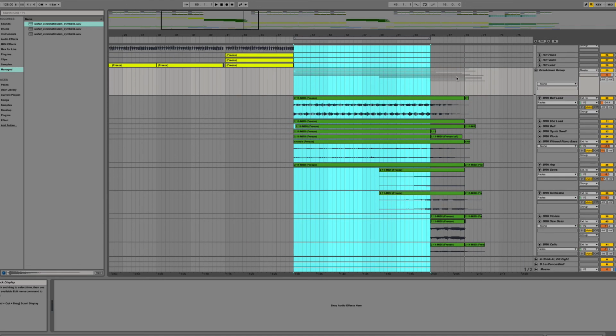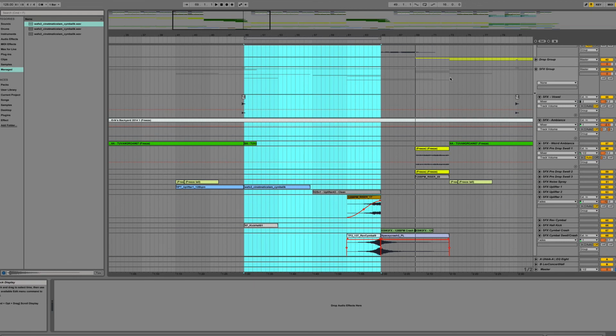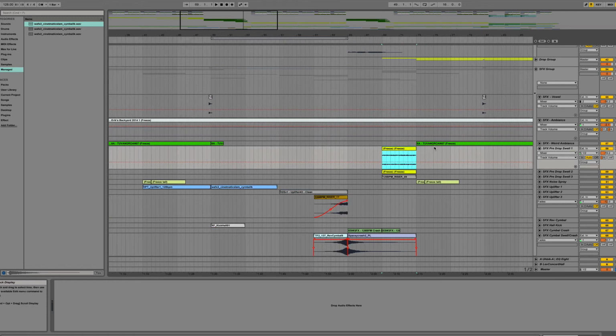So I did 4, and then I did an illegal sound effects fill. I don't know if this is a technical term, but if you read Rick Snoman's book, The Dance Music Manual, he calls it an illegal fill. Any section of a dance song that's not an 8-bar phrase, because it messes with the traditional expectations of a DJ of what's going on. So anytime there's a section of your song that's not 8 bars in length, it's a quote-unquote illegal fill.